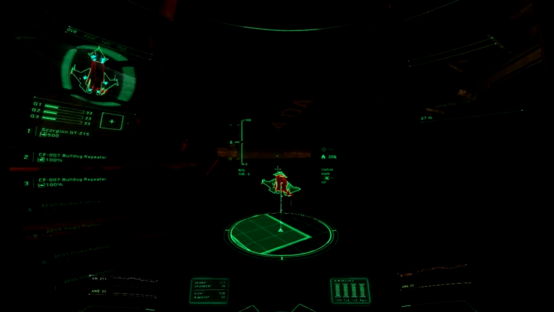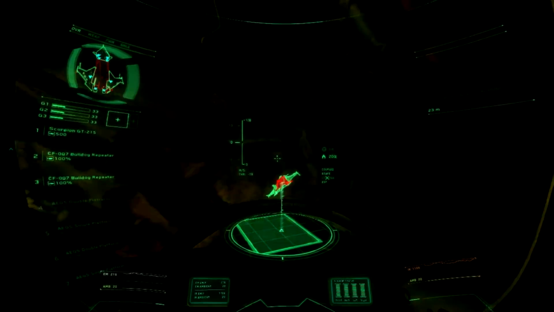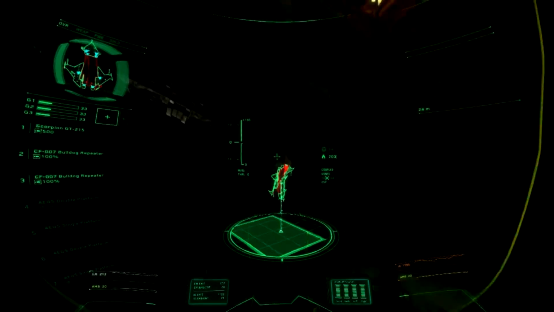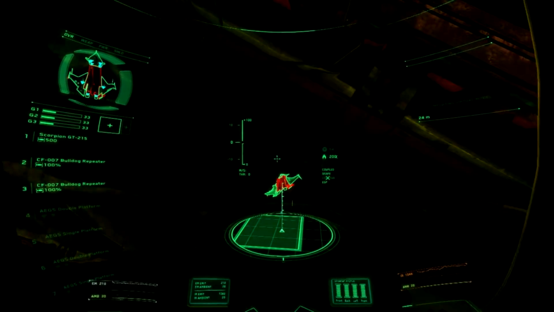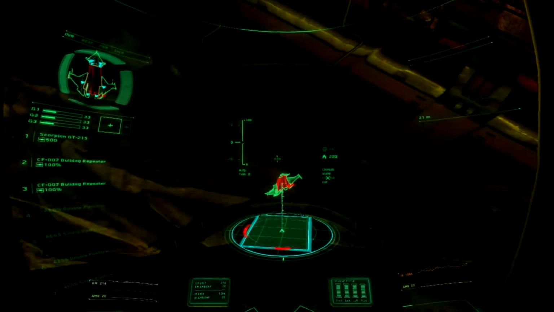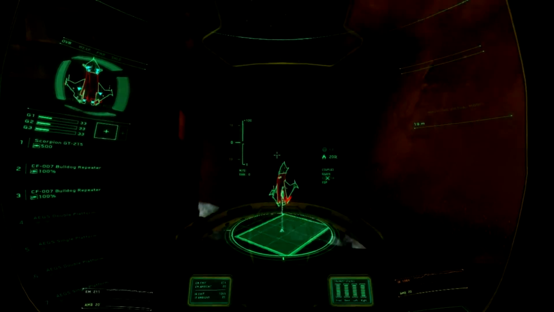Why am I spinning around doing barrel rolls and Star Fox? Right, let's... I can't even see the bloody exit. What the? It's like playing Descent on the PlayStation 1. What the bloody hell's going on? Well, let's have a look up here.